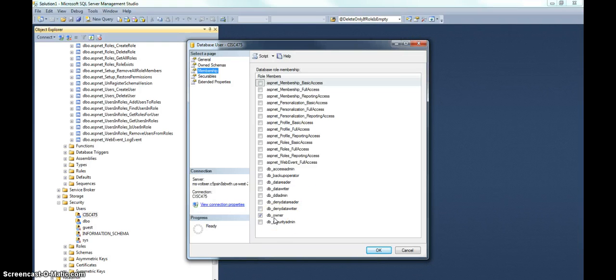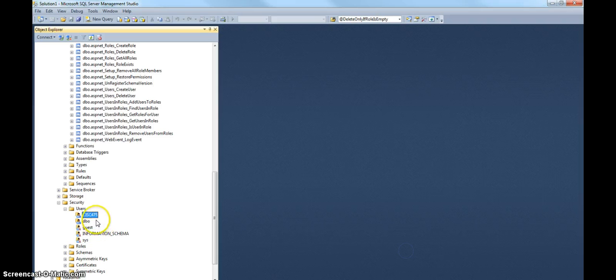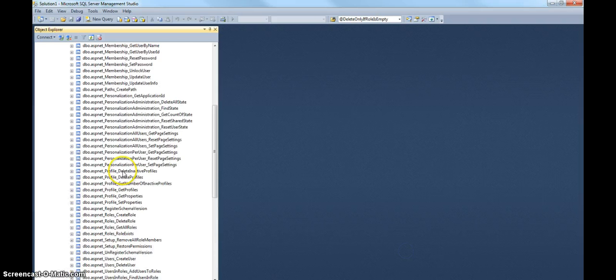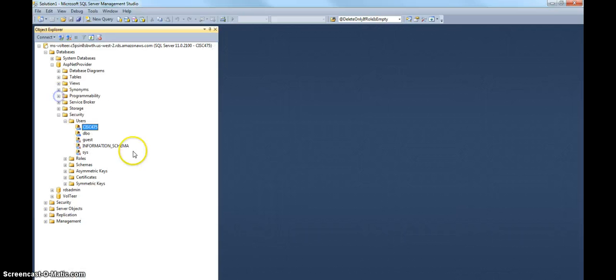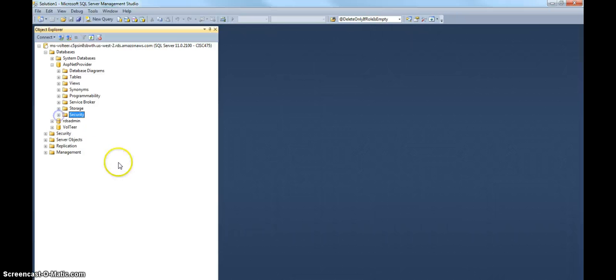This is sort of the DBA role, if you will. We don't give this DB owner out too often. The reason I put it on this CIS 475 user ID is because when people are creating stored procedures and so forth, I don't want them to run into authority issues.